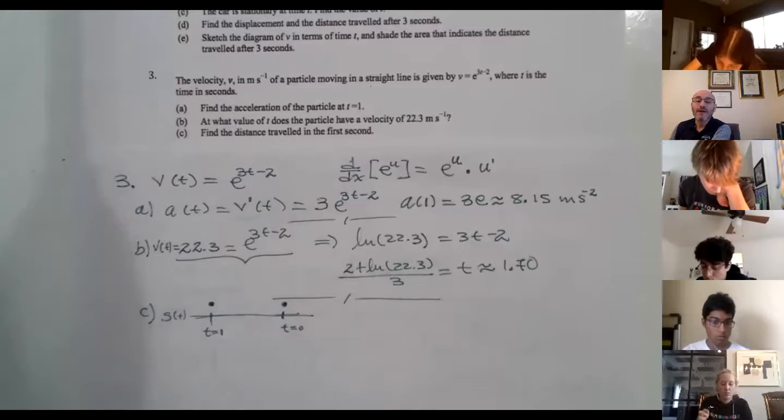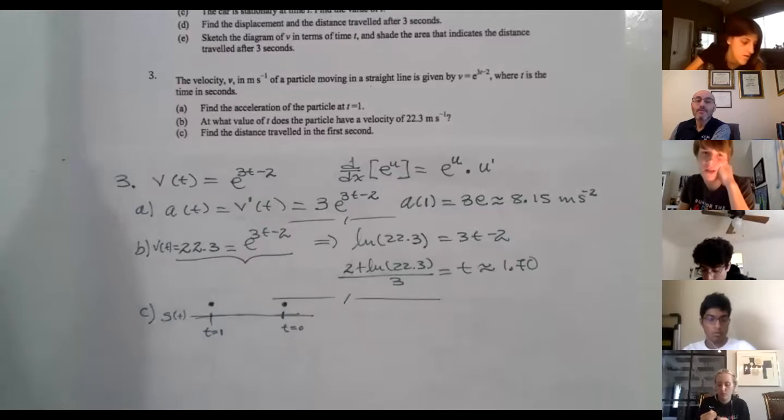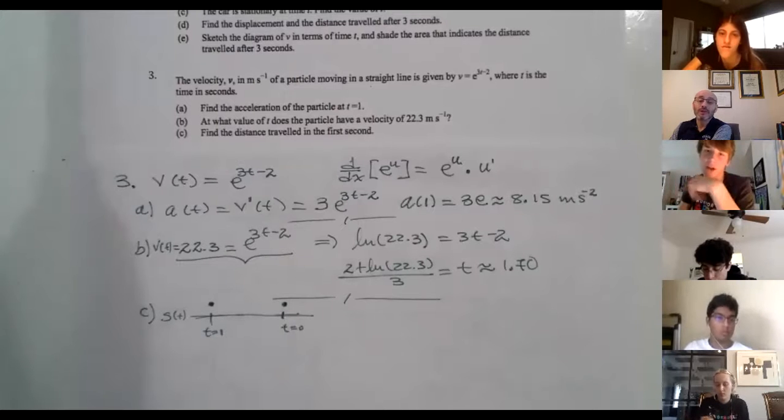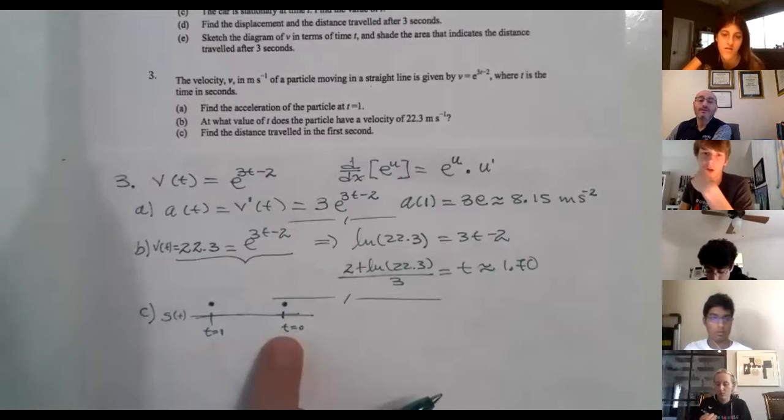How do we find that distance? You have to find S of t. You have to find the formula for displacement. We're going to need the formula for displacement. You need to integrate the velocity. True. But once we have that, what do we need to do? Oh, find the difference. Find the difference, right?